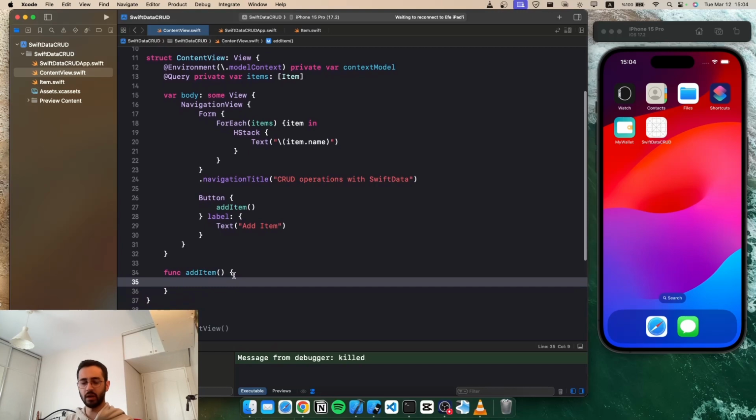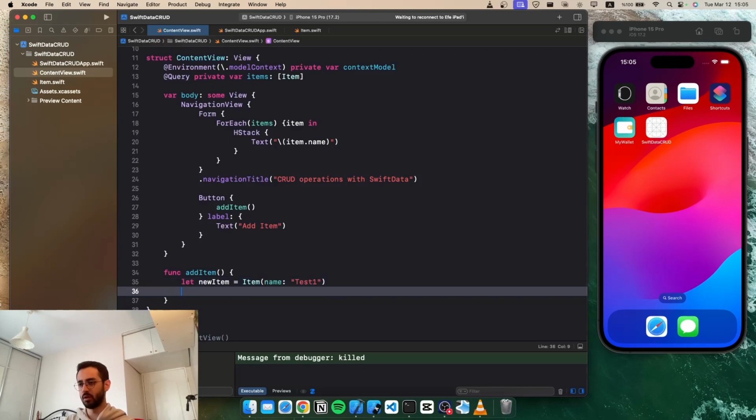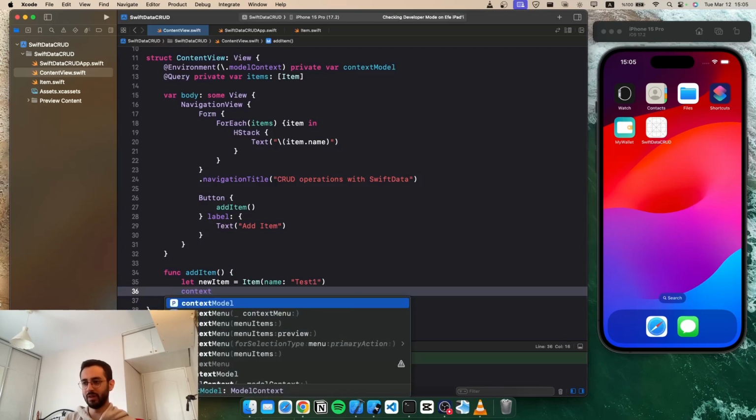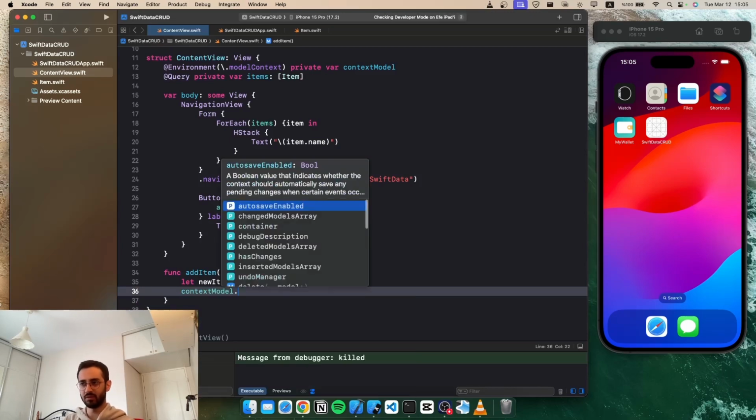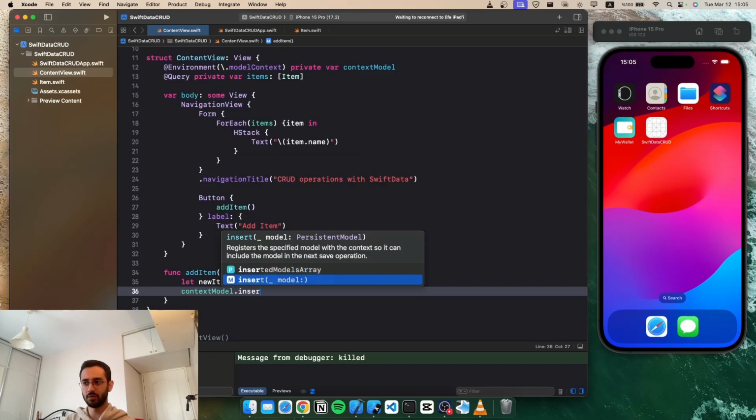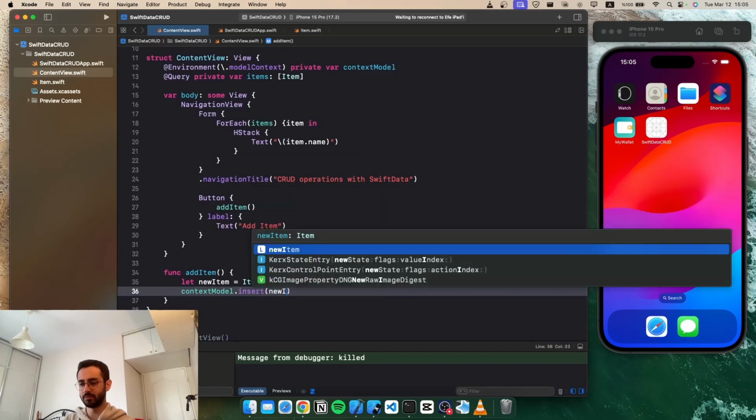And how can we add an item? This is pretty easy, this is pretty straightforward. Let newItem is equal to Item(name: "test1"), and we have to use modelContext to go to the database, modelContext.insert(newItem).